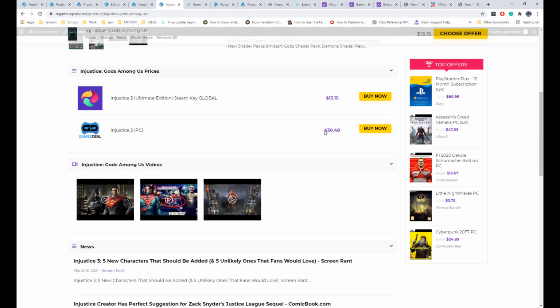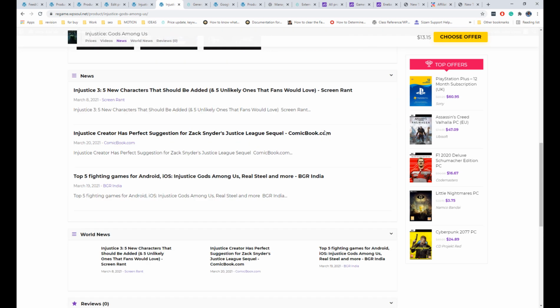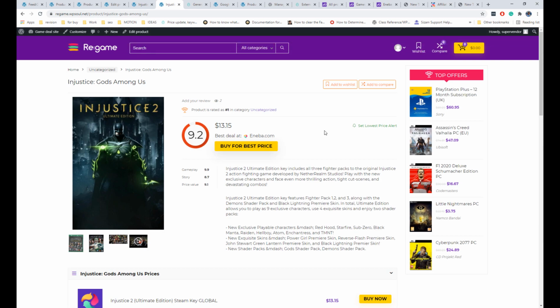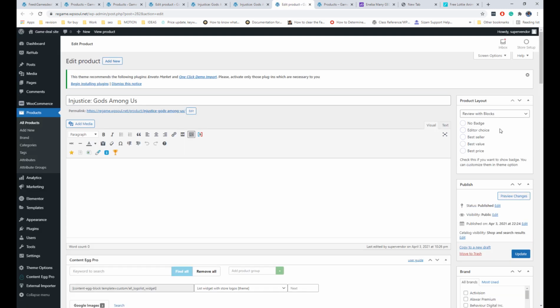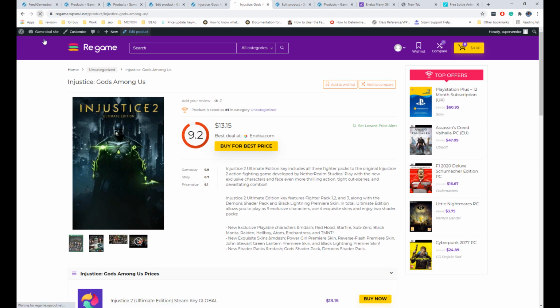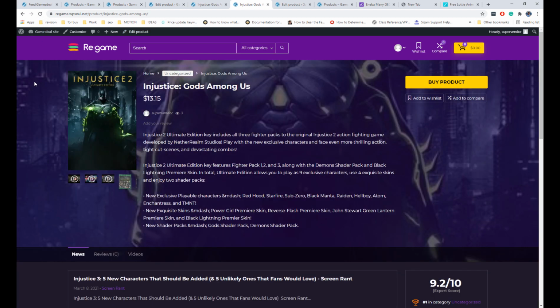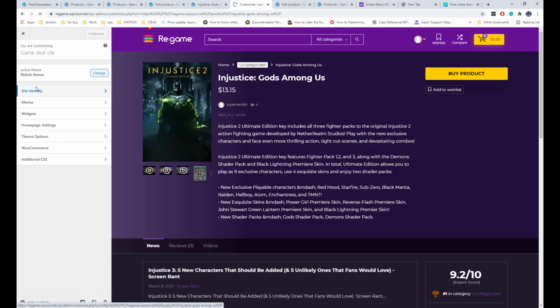It looks much better now. In all previous steps, we described ways how to submit your offers and products. Now we can describe how to customize the design of the site. And this is the easiest part of the tutorial. All of the customization settings are in the customizer. It's available from the top panel when you view the site.